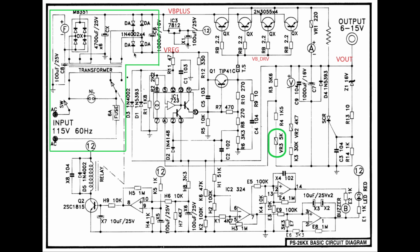The board that controls all the analog functions is the rest of the circuitry shown on the schematic, starting with the main regulator IC, the LM723, and there's a bias transistor for driving the base currents of these power transistors. This IC can at most supply around 150 milliamps, so we need a higher power driver, which is driven by this source follower, which drives the base of this transistor, the TIP41C, which can drive up to 6 amps, the output of which drives through a thermal switch into the bases of these 4 transistors.